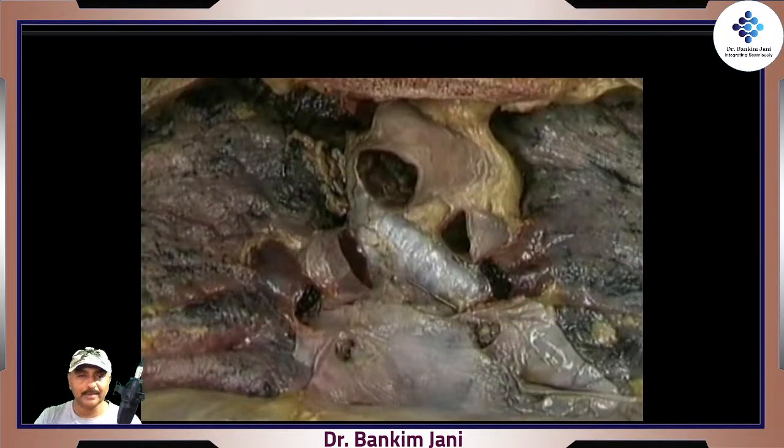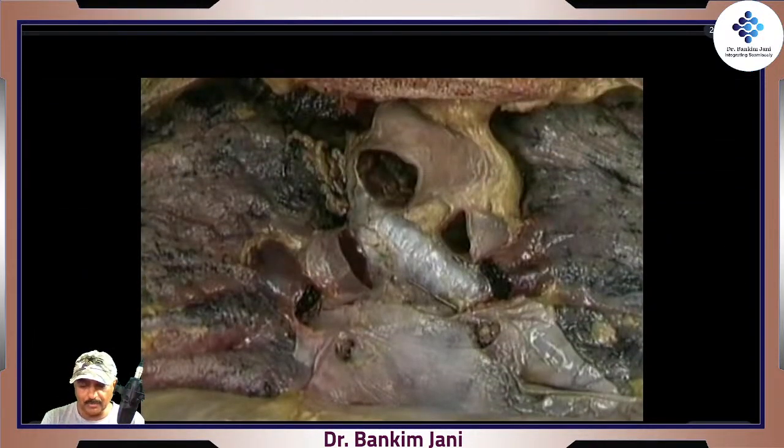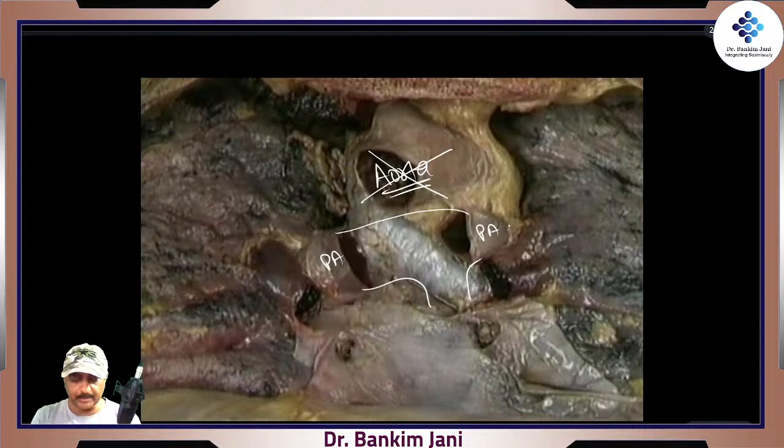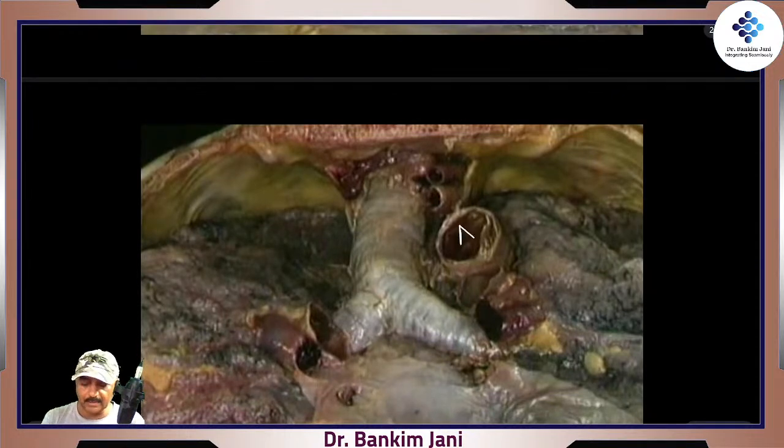Same thing. Right. Okay. Now see, this is when we remove these structures, this one is correct? Pulmonary artery. And this one is our aorta. Right? Let's remove the aorta. So when we remove the aorta, we just see behind, that's the trachea. This is the cut end of the aorta, right? This is pulmonary artery. This is pulmonary artery, right and left respectively. And that's where we see the trachea in its fullest. That's the trachea.